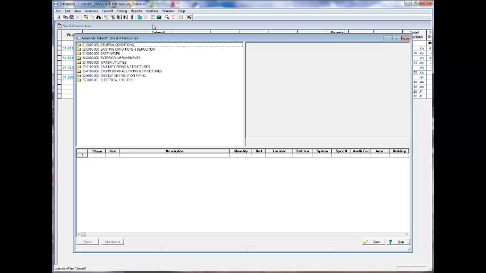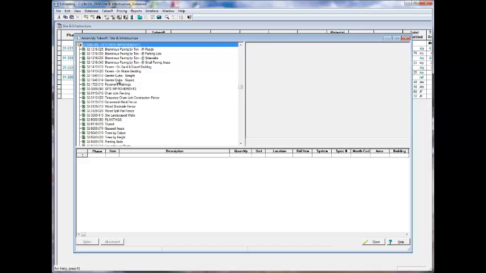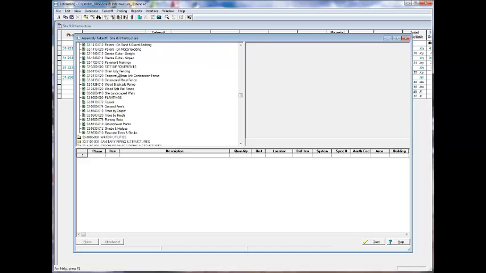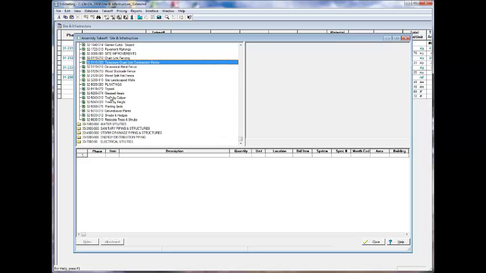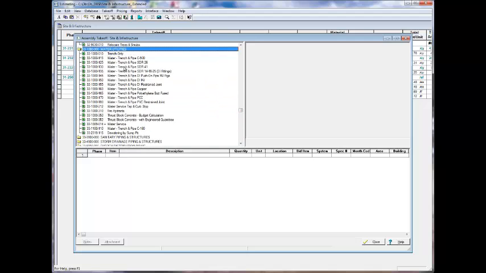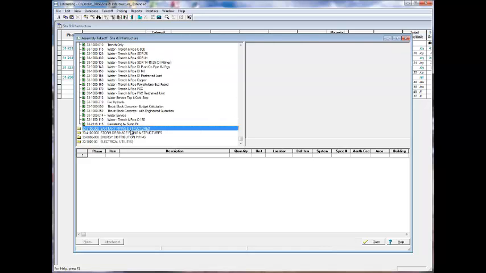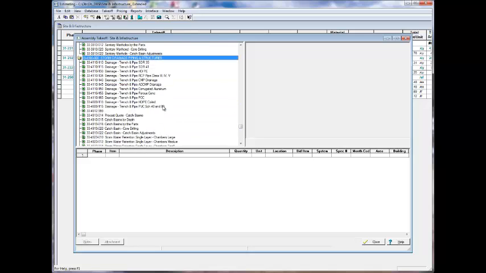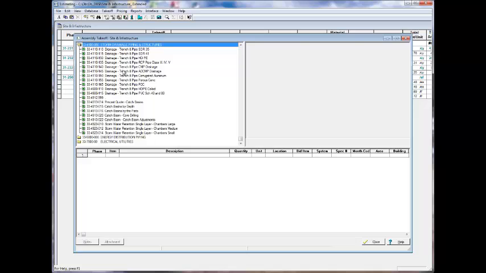There are assemblies for virtually everything in this database. Here's exterior improvements for various kinds of work, straight curbs, pavers, bituminous pavement, chain link fencing. So here's the assembly for that chain link fencing that we saw. Temporary construction fence, wood fences, trees by various ways, water utilities. Here's the trenching activities for the pipe, for the trench and the pipe that goes in there. Sanitary piping, for example. Storm drainage of structures, precast, plus the pipe itself.